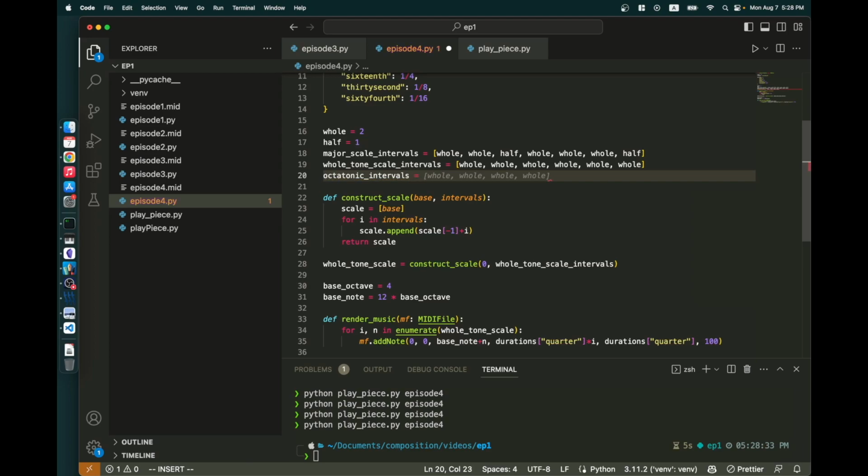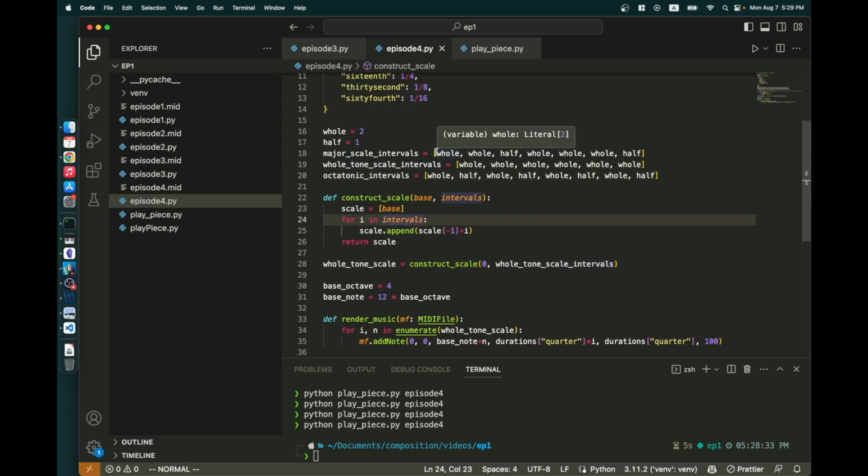And let's see if it'll come up with it. So that's only 4 notes. It doesn't really know what it is. So it's going to be whole, half, a few times. I think that's right. So a 7-note scale has 1, 2, 3, 4, 5, 6, 7 intervals. A 6-note scale has 1, 2, 3, 4, 5, 6, and then octatonic has 8.